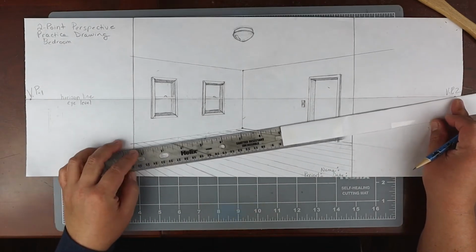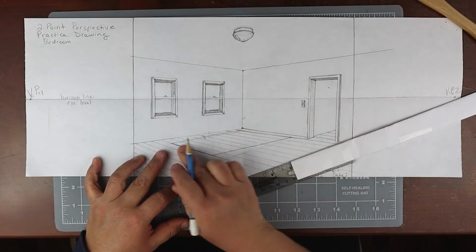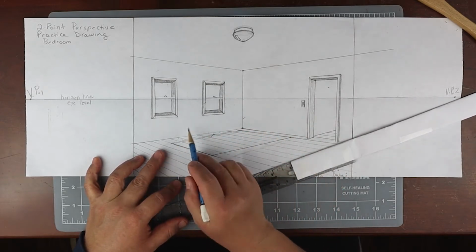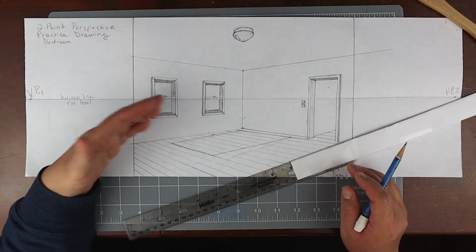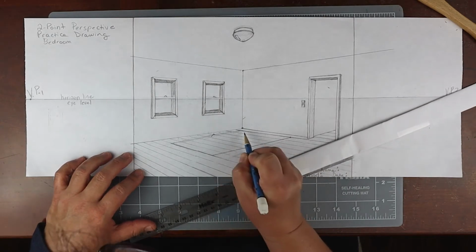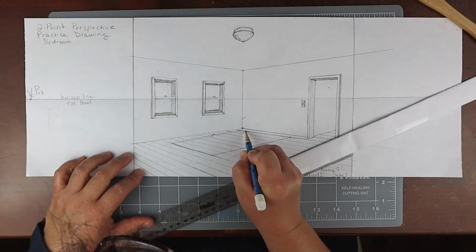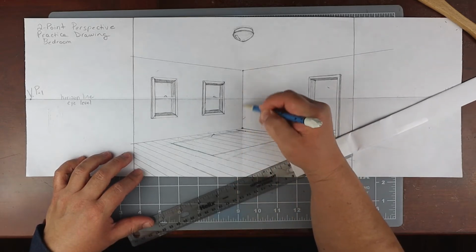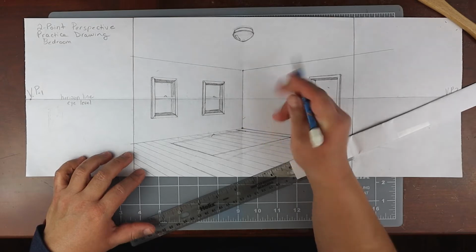I'm just going to say that there's a tiny gap between the wall and the bed. You can put the bed right up against the wall where the windows are, but I'm going to leave a little space. So I'm going to mark off a little space right before the point where you get to this corner line.